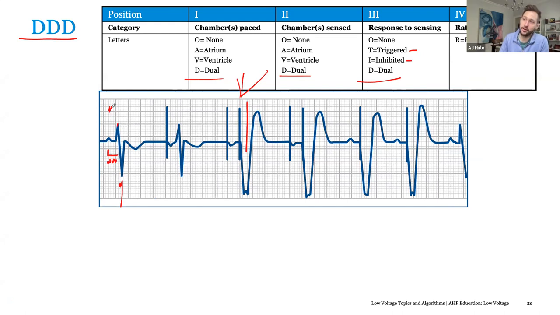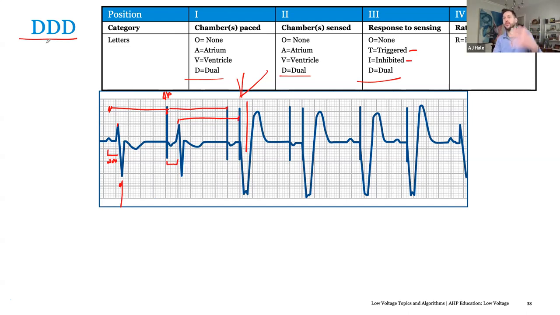This resets the timer. It waits 1,000 milliseconds, an atrial event does not occur, so it A paces here, AP, if anyone was wondering. It waits 200 milliseconds for this to occur. A ventricular conduction does occur before the 200 millisecond timer runs out, so it resets the ventricular base timing. So we continue on here. It waits 1,000 milliseconds, paces, waits 1,000 milliseconds, nothing occurs, and it paces.